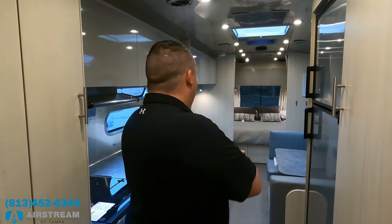Now three things we love and three things we dislike. I'll do the dislikes first, then Beth does the likes. Dislike number one: I love that huge awning but I do not like that it's manual. I'm totally fine with window awnings being manual, but for a main side awning I want to push a button. That's how I camp and I just don't like manual awnings. That's number one.